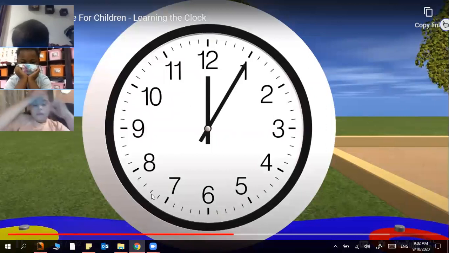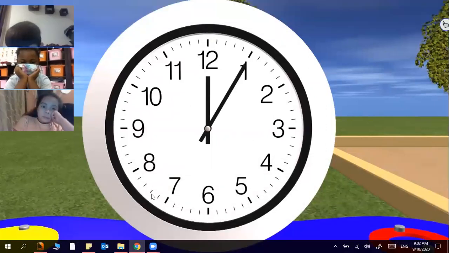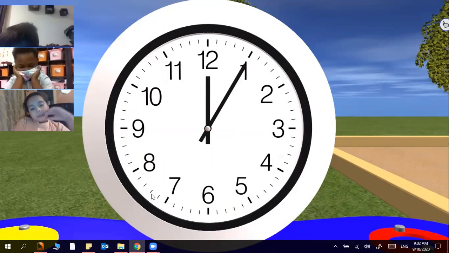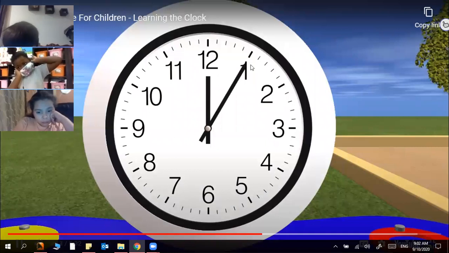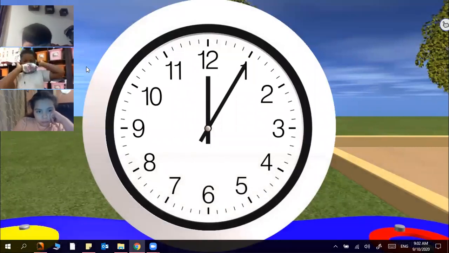On this clock, the hour hand is pointing to the 12, and the minute hand is pointing to the 1. So would we say the time is 12 and 1 minute? I know you might be tempted to say yes, but that is not correct. Each one of these increments are counted by five. There are 5 minutes between each of these big numbers. So when the minute hand is at the one, 5 minutes have passed.